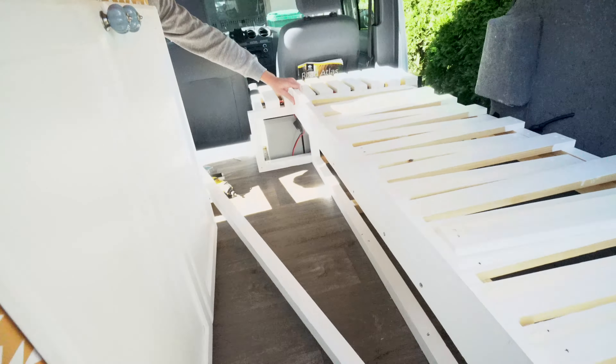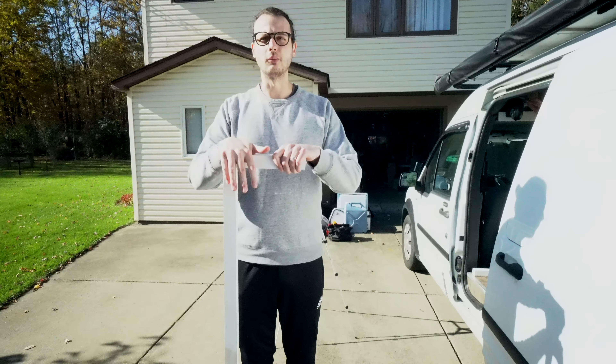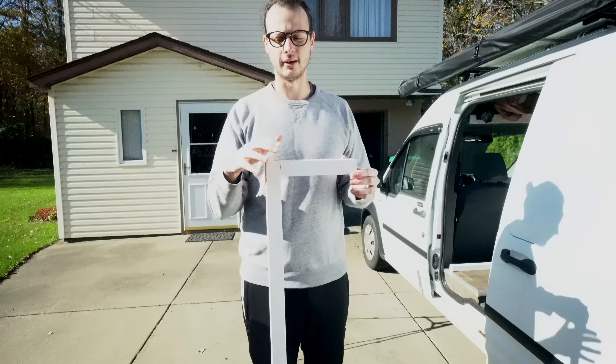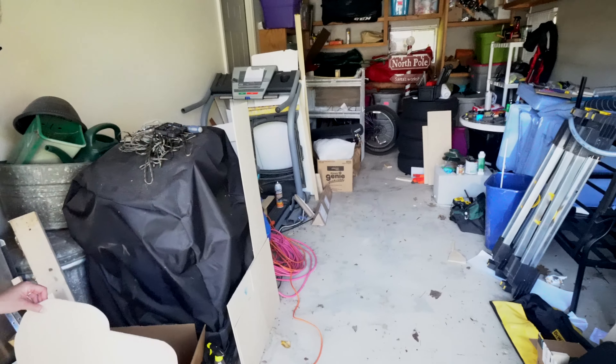So with that, this comes off. This is the piece we're going to be replacing. Instead of this rail we're just going to have a couple of posts go down the front of it, placed not right near the end so it's easier to slide in and out without getting caught on anything. The real question is: do we have enough scrap wood in this mess of a garage, or do we have to go to the dreaded Home Depot or Lowe's? I'm pretty sure they may know us by name at this point.